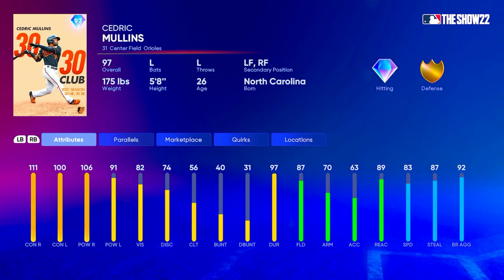All right, let's go ahead and look at Cedric Mullins. So, Ceddy, primary center field with left field and right field secondaries. It's from last year where he had 30 bags and 30 bombs right on the dot to get that 30-30 club. That being said, he's going to end up having 111 contact versus right with 106 power versus right, and then 100 contact versus left with 91 power versus left. So pretty even attributes, obviously better against righties. He's a left-handed hitter and hit better against righties last year.